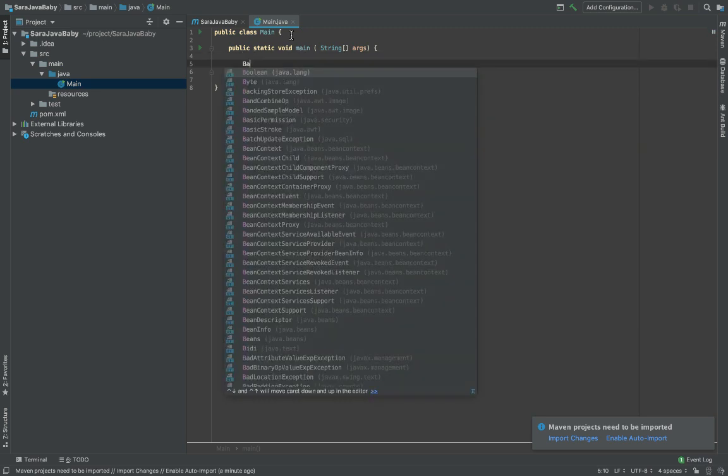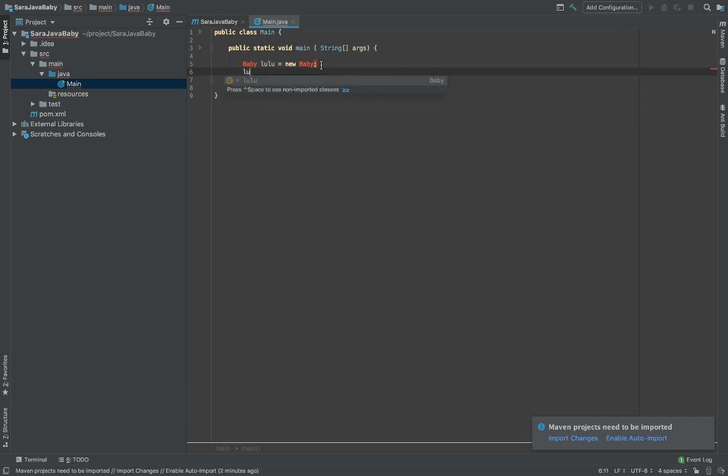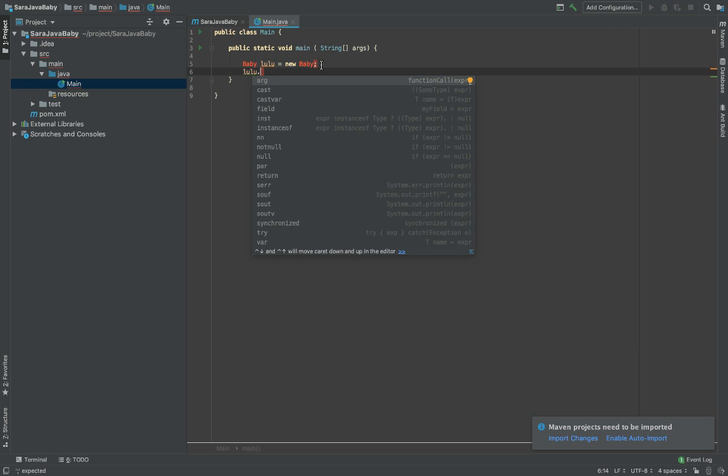Now down here I'm going to create another class called Baby, and well, let's name it Lulu, why not? Baby Lulu, and it's going to be a new Baby. Again, anytime I refer to my class, that class has to be in uppercase. It's complaining because I have not created the class named Baby, but we'll get to that in just a moment. And then Lulu is my baby.